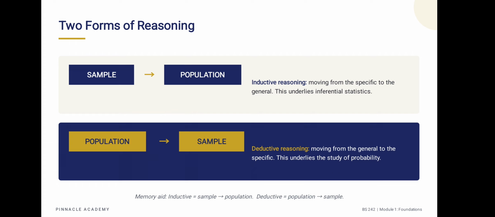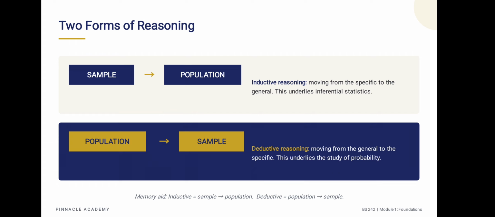Think of it like this. If you test one spoon of nshima from a pot and it's well sorted, you are going to conclude that the whole pot is well sorted. You went from one specific spoonful, your sample of the nshima, to a general conclusion about the entire pot, your population. And that's induction. Okay?